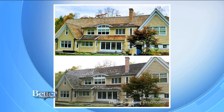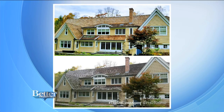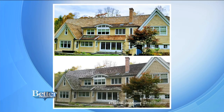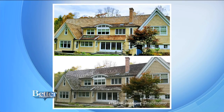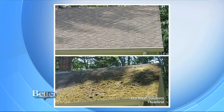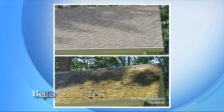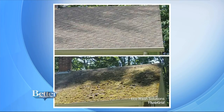One thing I would recommend: if you have a wood-sided house, I would hire a professional because you could do a lot of damage if you don't know what you're doing. And finally, we've got something with the roof where you get rid of the moss, which is especially a problem near the shore. It looks like you put a new roof on the house. If you hire a service, they have all the right tools, they can go up high safely, and they know what to use to get rid of the moss and mold.